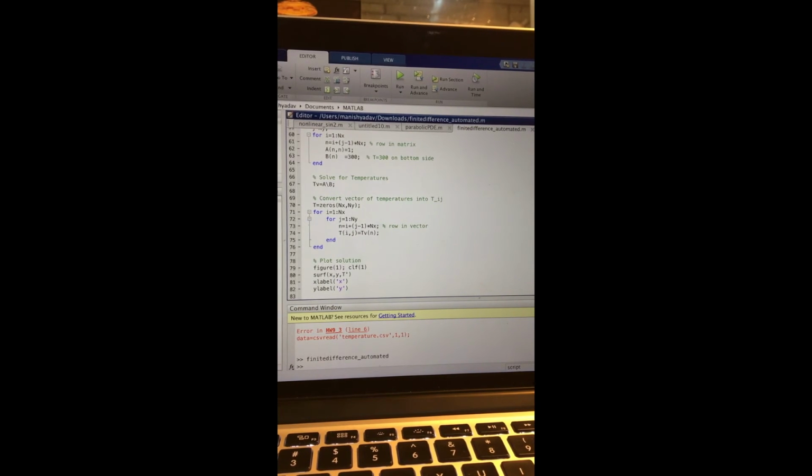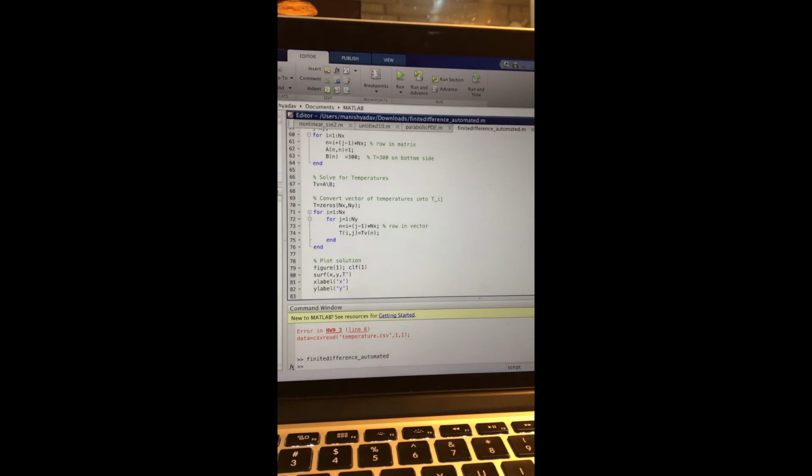Then convert the vector of temperature into Tij. T is zeros of nx and ny. This is our temperature, and we are doing this example in terms of temperature.